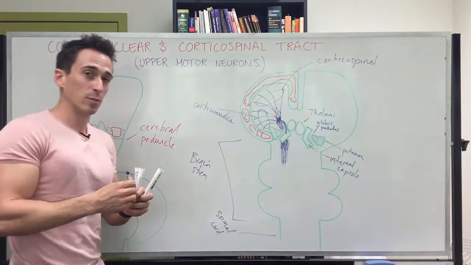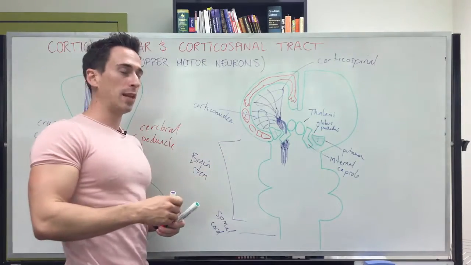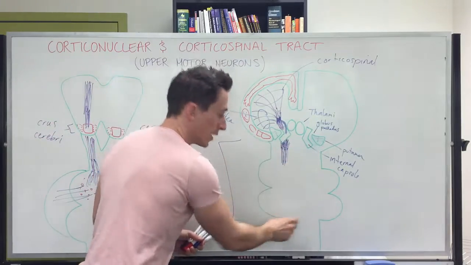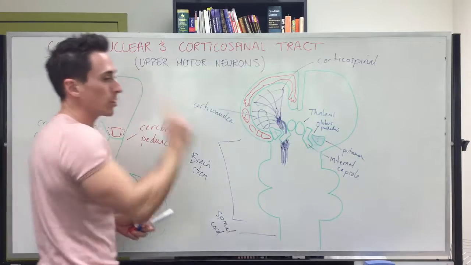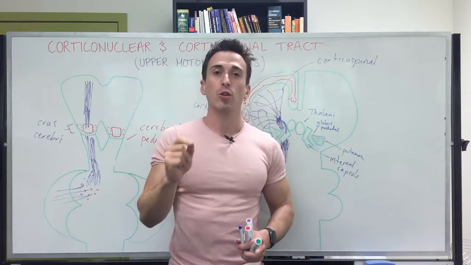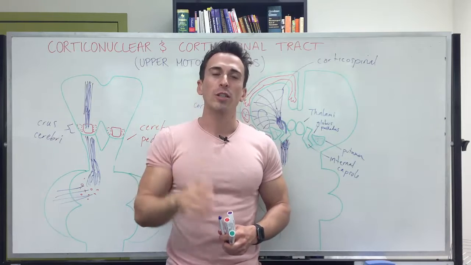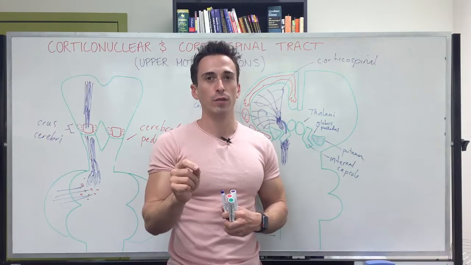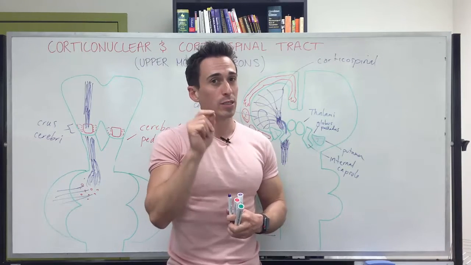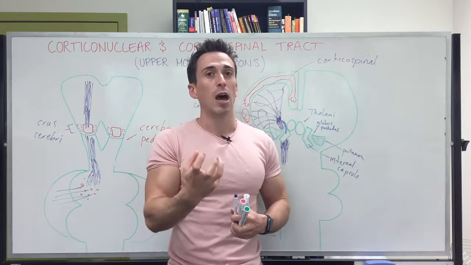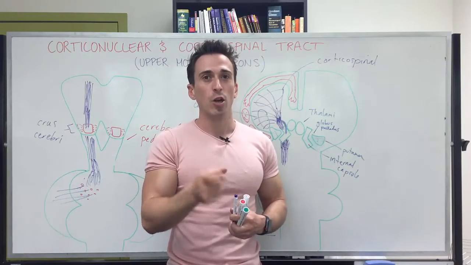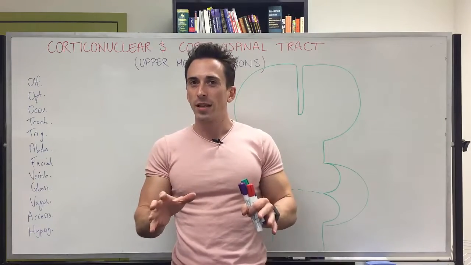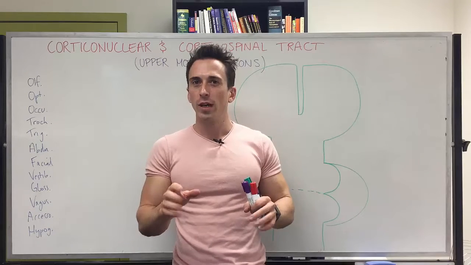We're not going to talk about that specifically here, because what I want to talk about now is we're going to ignore the corticospinal tract for a bit, because what happens is that starts to move down further. We need to talk about the corticonuclear tract, which needs to go and innervate some of the cranial nerves. All right? Now, the question is, what cranial nerves do we need to talk about? So what we're going to talk about now are the cranial nerves that are involved for speech. Remember, we stimulated Broca's area so that we could produce a word or even produce a sentence. We're now going to talk about the cranial nerves involved in speech production.